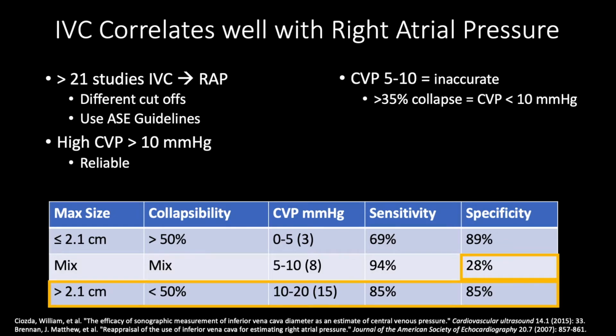So when you look at the data, if you end up in this middle category with a CVP of 5 to 10, if the IVC is more than 35% collapsible, that was very specific for a normal central venous pressure. So if I get in this middle category, I like to ask myself, is it more than 35% collapsible? And if the IVC is, I feel confident this person does not have volume overload. If it's less than 35% collapsible, then you have to use some additional data points, like maybe your jugular vein assessment with your physical exam or with ultrasound in these cases.